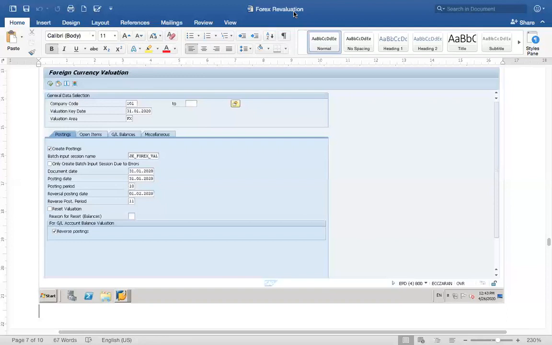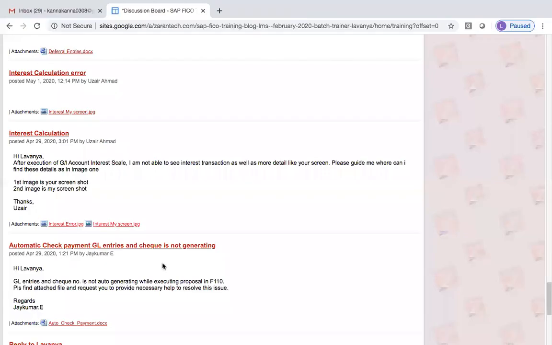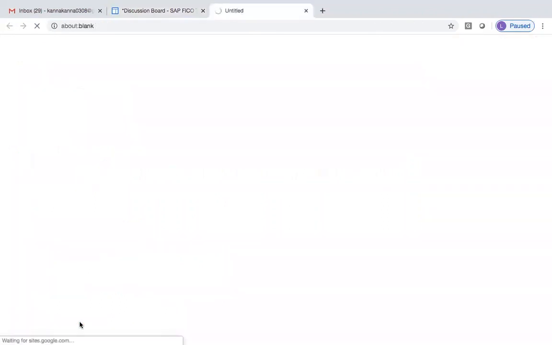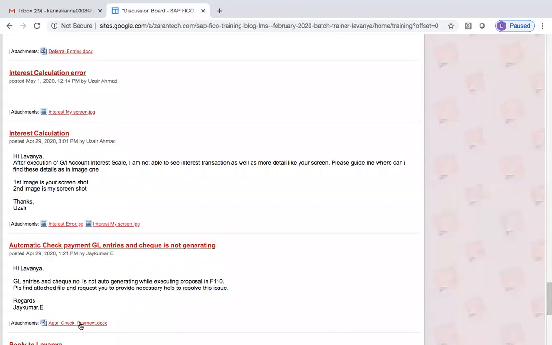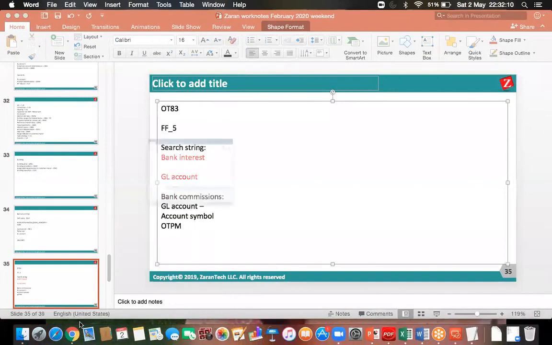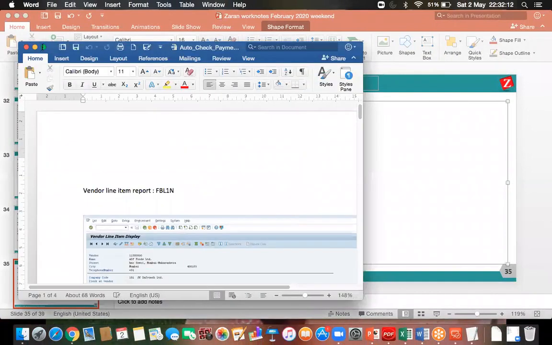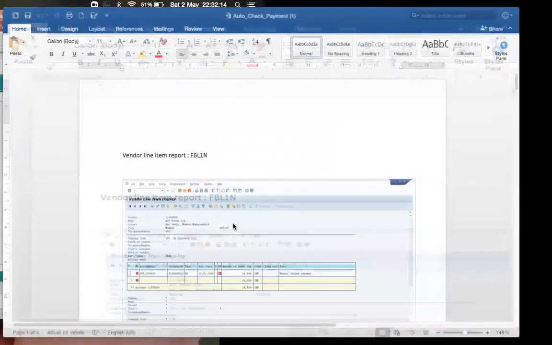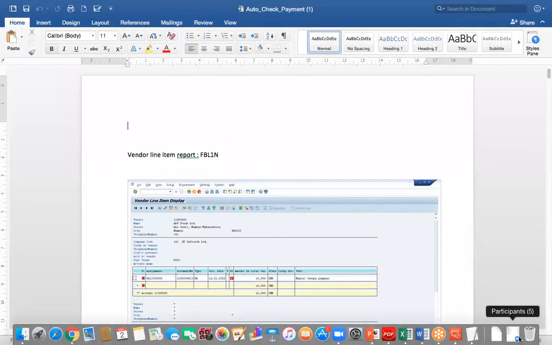Lavanya, we are not able to see your screen. Wait. Yeah, the check is not getting generated. Why doesn't it get generated? We don't know that. I've created checks multiple times. Agreed, totally agreed, but I was not getting any checks, and the logs are also not being created. Can you just check it? The screenshot.